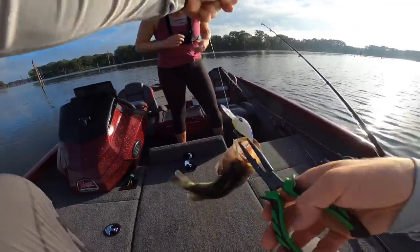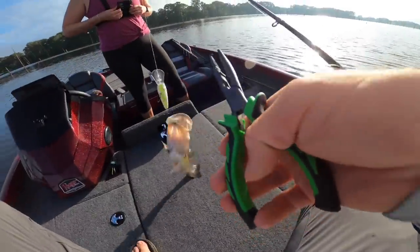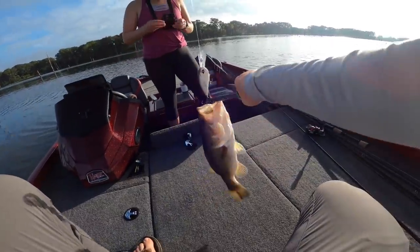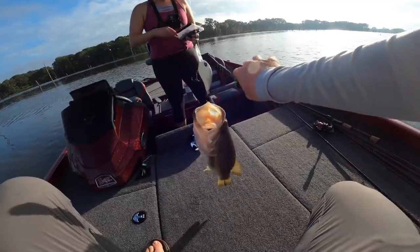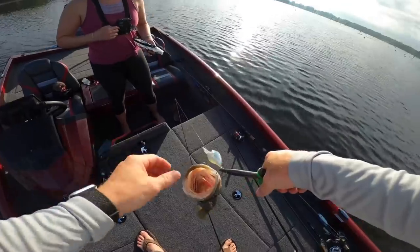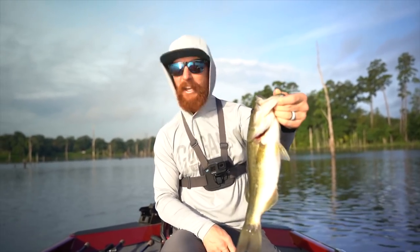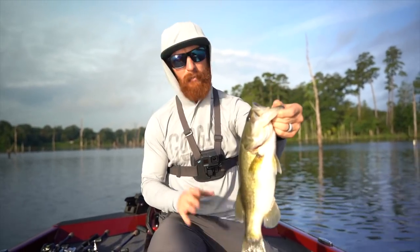This time of year, people have said that the boat lane is actually a really good spot. There's not too many people who really run this lake. And we're at like the very edge here. There we go, man. First one, and he's a little misshapen. He hit the crank and he hit it good. I was like, wait a minute. This can't be a fish, surely not.